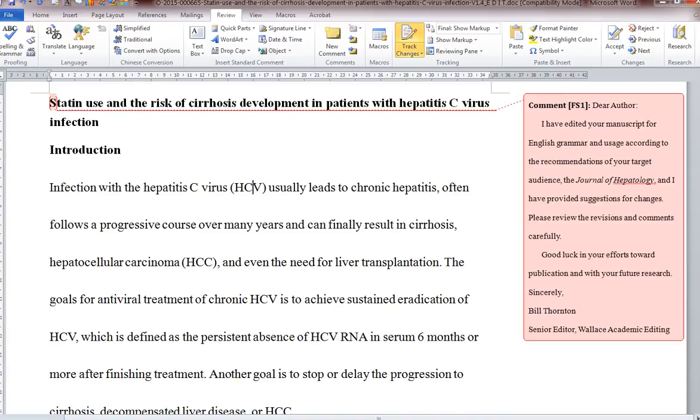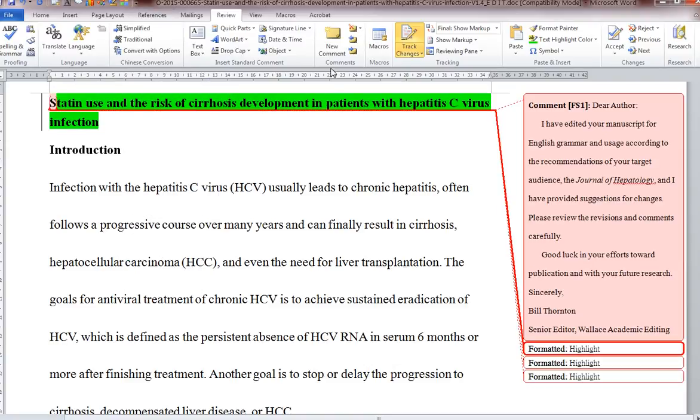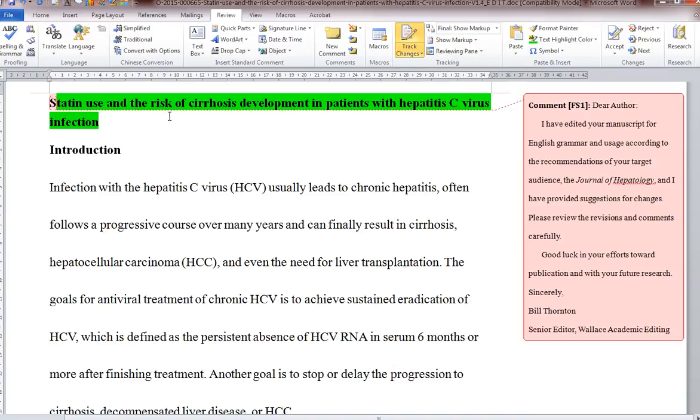Moving on to the editing itself, I take a look at the title. Often I will highlight the title to remind myself later to review it, because it's best generally to review the title at the end of editing to make sure that it does fit the paper, because I'm just seeing this paper for the first time ostensibly, and even though the title is well written, grammatically appropriate and clear, it might not actually fit the paper ideally. So I will come back to it at the very end.